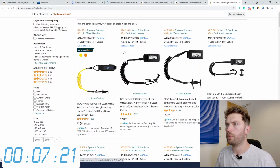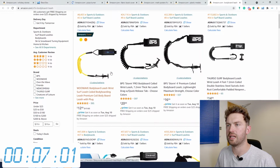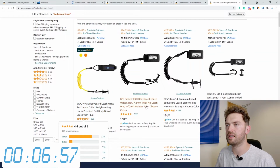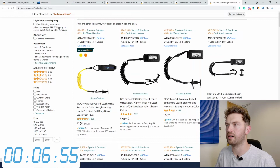Now, top of the page, and as I'm scanning here, the Helium 10 extension is going to allow me to see where it ranks in a category. Now, the US is big, so anything really under 30,000 in sports and outdoors is pretty good. These look quite simple. Now, the only worry I would have here is product quality, and how simple is this? I mean, this is $12.89. This is still doing quite well at $20.99.